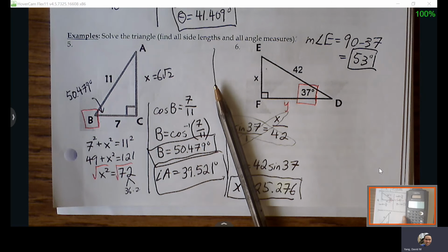Guys, tomorrow we're going to focus our attention on word problems. But really, you're just going to set up your right triangle the same way and just have to be able to interpret word problems into a right triangle. Also, on Friday, we're going to have a quiz. But the quiz will only be 2 questions. It'll be one of this and one of this. I'm just going to change the numbers around, but basically it's 5 and 6 with different numbers.